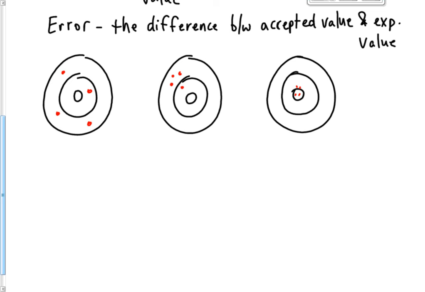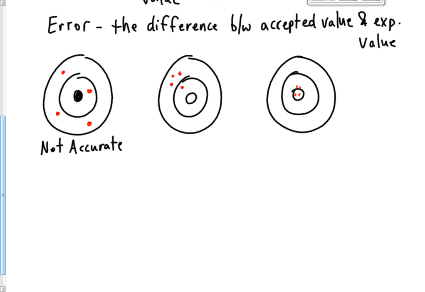Okay, so which one of these has accuracy? Which one of these has precision? Which one has both? Which one has none? Okay, so this first one, you just started out, because they are not anywhere near the correct answer. You know, right here in this bullseye is where they should be. Okay, they are not accurate.